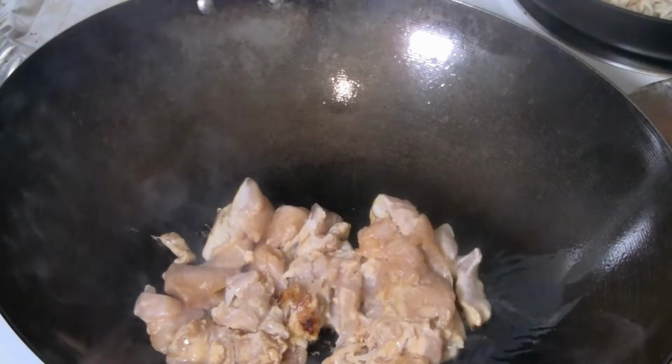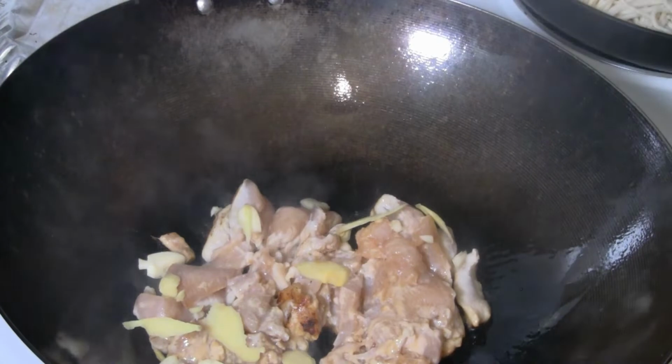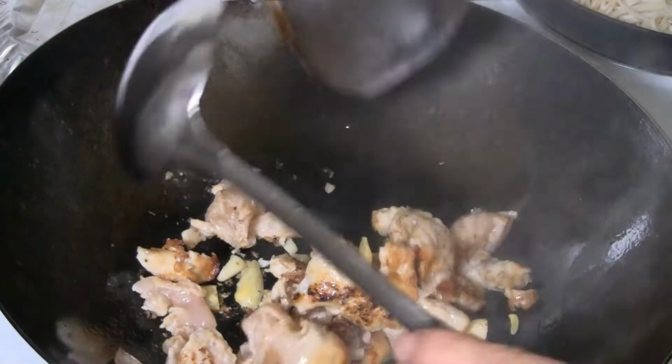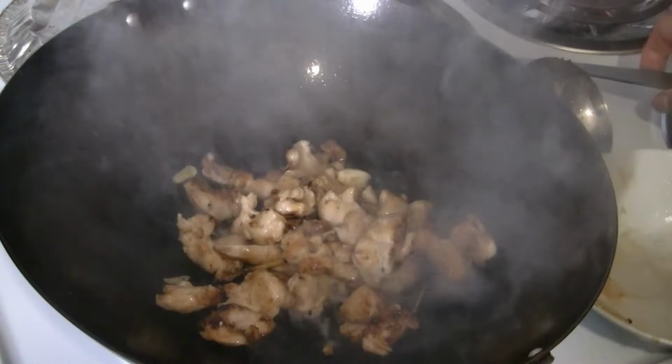So once you put the chicken into the wok, put a tablespoon of chopped ginger. Give the chicken a quick stir fry. When you cook the chicken at higher heat, you'll sear the chicken, lock in the juices. Add a little extra cooking oil if you need to. So once you cook the chicken about halfway through, add some sliced onion for aromatic flavor.